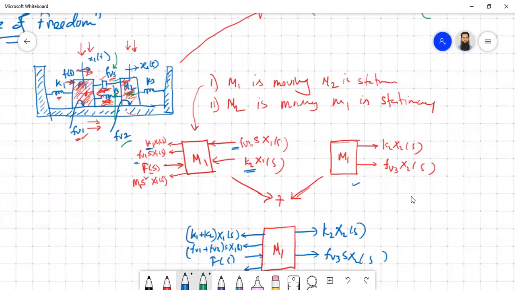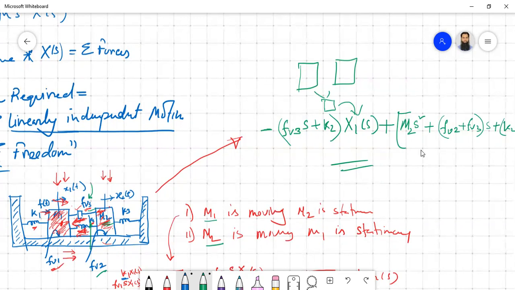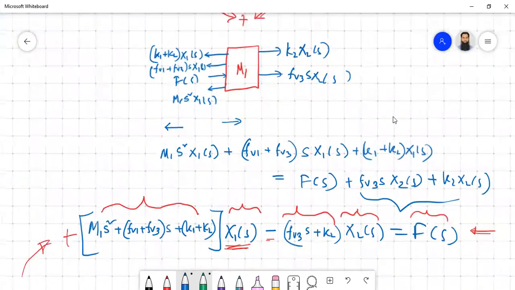Okay, so there are two ways. You can always go for the free body diagram, comparing the self motion and the motion of the adjacent one. Similar things we should have been doing here as well: two free body diagrams, combining those two, finding the equation. Then from that equation, you should have come to this conclusion. But since we are doing it with the analogy, it's very easy for us to directly write the equation instead of going for that derivation.